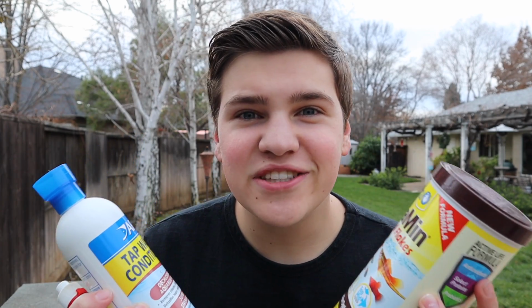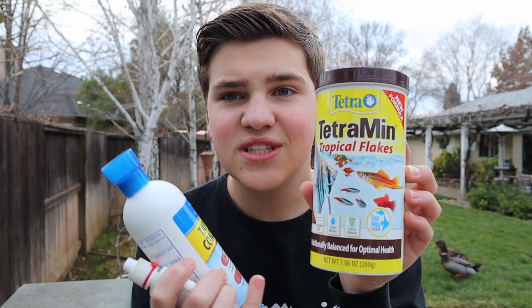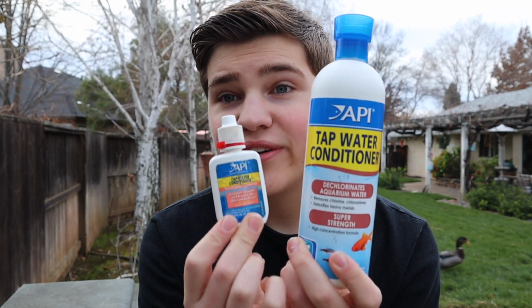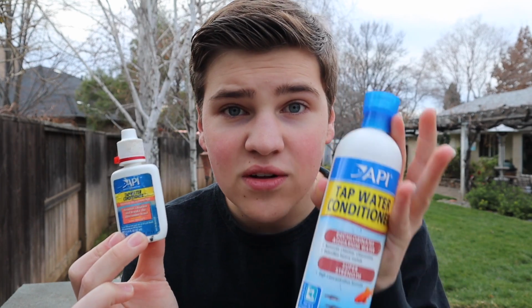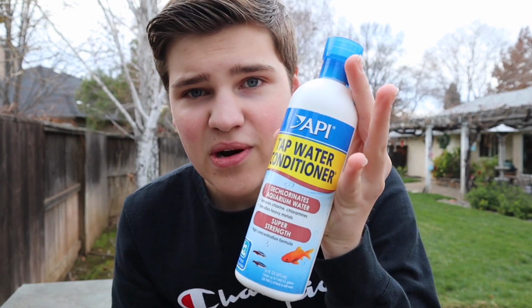My next recommendation for saving money in the aquarium hobby is to buy in bulk. As you can see, this is a large thing of fish food, this is a large thing of water conditioner. Setting the fish food aside, these are 2 things of water conditioner, both by the same brand, both the exact same thing. This right here is $3, this right here is $3, this is $6. Can you tell a difference? Obviously, this is nothing compared to this huge bottle.